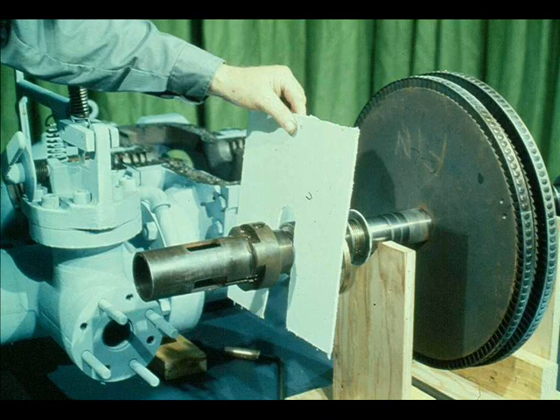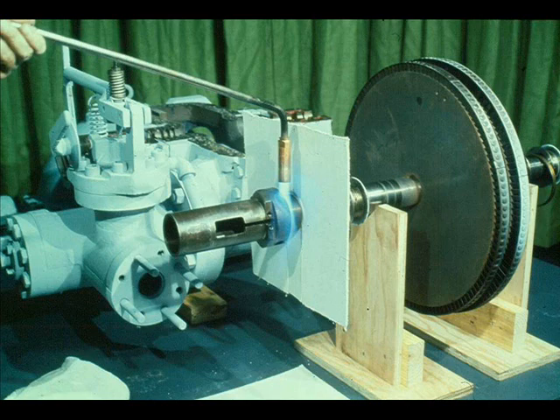The workman then uses a torch to raise the temperature of the governor case hub as quickly as he can. Do not heat the case hub slowly. If you do, the shaft will also expand and you will be unable to pull the case off the shaft. On the other hand, applying too much heat too fast could damage the hub. It's best that your instructor demonstrate this procedure for you before you attempt it yourself. After the governor case has been heated sufficiently, slide it off the shaft, being careful not to burn yourself in the process.